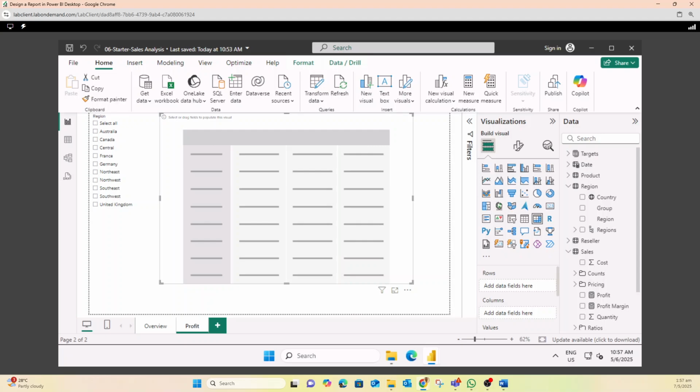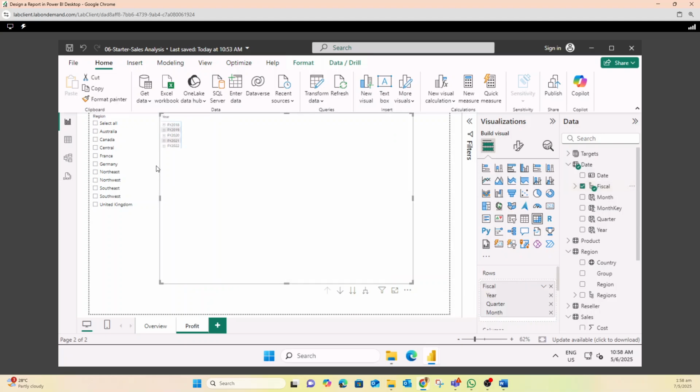Okay, after that, add the date fiscal hierarchy to the row. Okay, now you have the hierarchy. You can expand by year, by quarter, or by month.